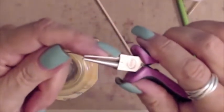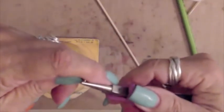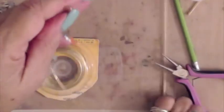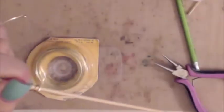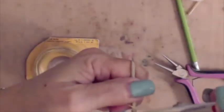It's a round pair of pliers. And this tool helps you make coils. Helps you turn the wire easier. You can just turn it around like that. But if you haven't got something like that, here's our bamboo skewer. You can always wrap a coil around a bamboo skewer. And on the end that's loose, you can always get a regular pair of pliers and you can just work it down. Or you can always cut it off too. Just grab onto it and work it down.